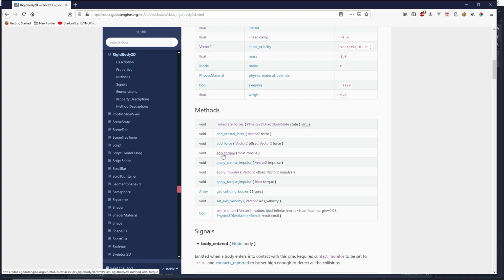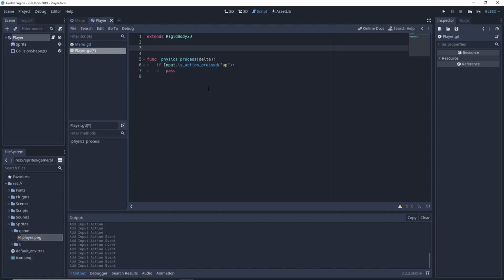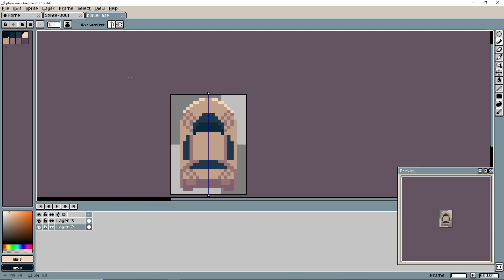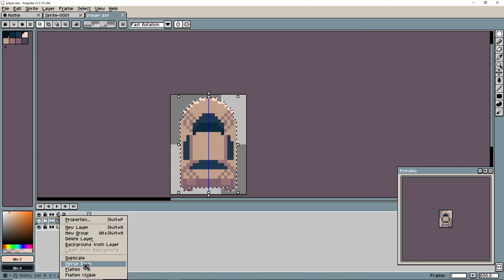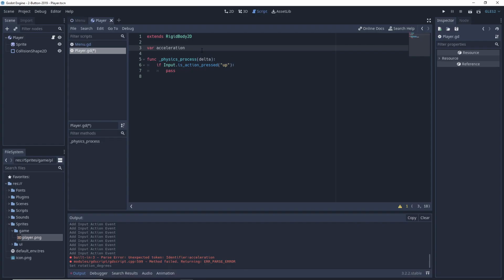But if we want to rotate the car, we don't want to rotate it in place. We want to rotate it as it's moving along. Our added force is our acceleration. So I'll do acceleration. Yikes, I drew the car up instead of sideways. It should be sideways. Okay, so we're gonna have to merge down. 1, 2, 3. 1, 2, 3. Perfect. Acceleration equals Vector2 100, 0. Is it too much force? I have no idea. Just to know.